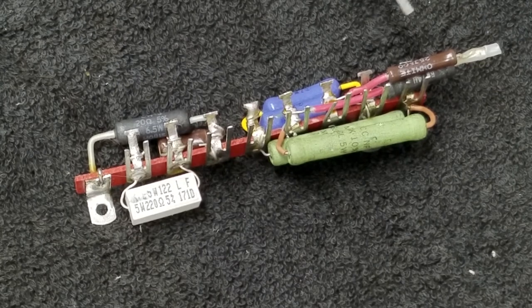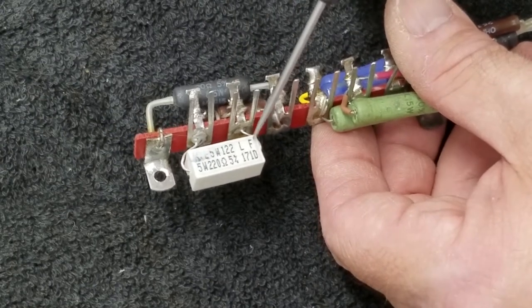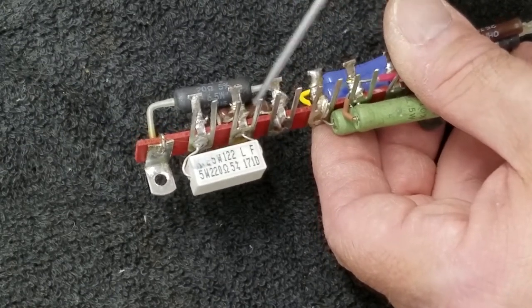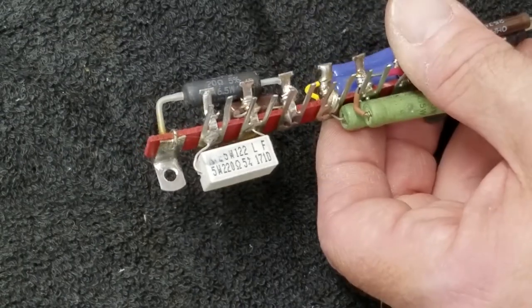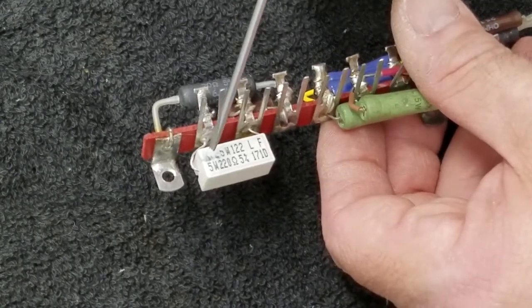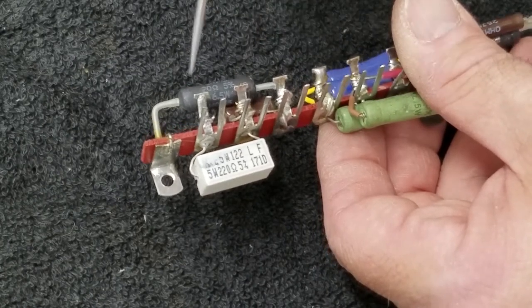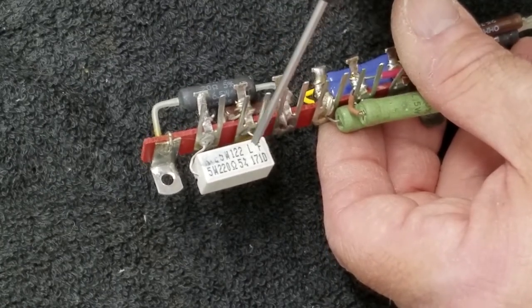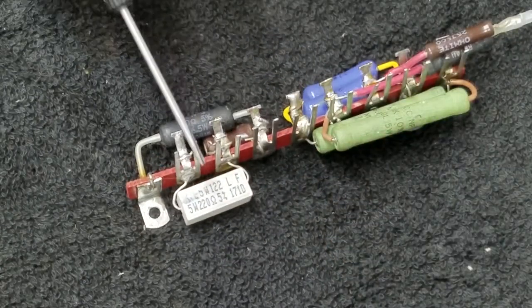I would have run some wires but that would have been about it. Going through a 220 ohm - I did not have a 5 ohm, nor did Ray Elko, but they had a 3.9. So what I have here is a 220 plus 3.9, which is 223.9, and a 20 ohm. 223.9 is pretty darn close to 225 - close enough for government work and close enough for me.